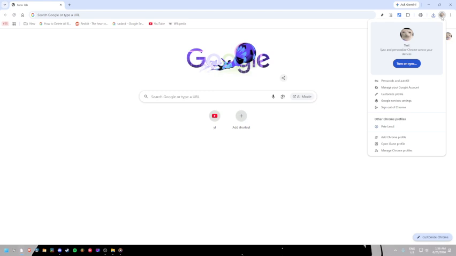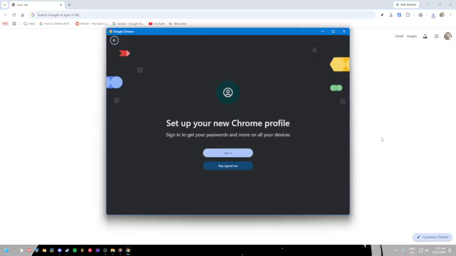syncing and profile switching. Next, click the button that says Add or Add Chrome Profile. The exact wording may be slightly different depending on your version of Chrome, but the purpose is the same. It does not remove or change your current profile. It simply adds another one, so you can use more than one Chrome browser setup side by side.